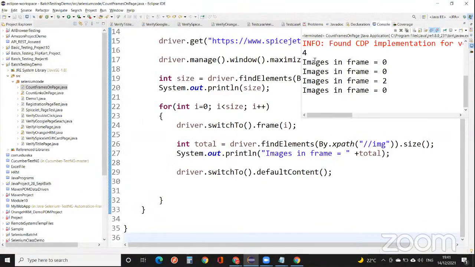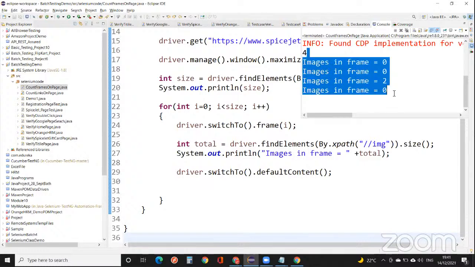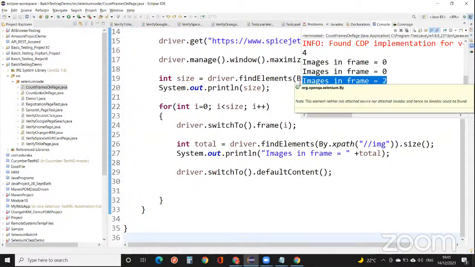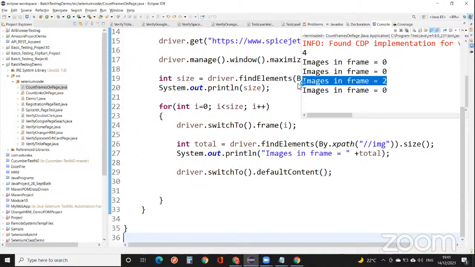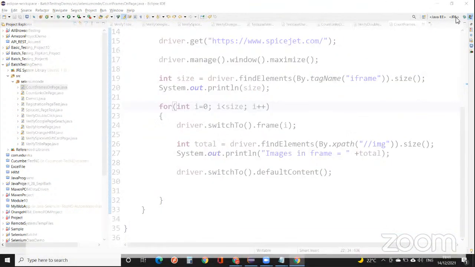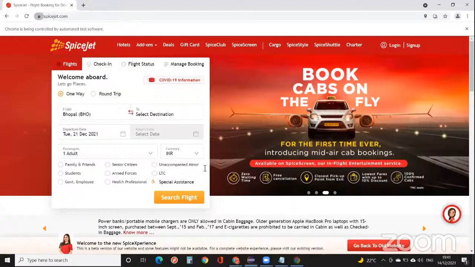Okay, so we have images in a frame. So with 0 images, we have a total of 4 frames. In the third frame, there are 2 images. That's it. Okay, so that is the output we have got. Fine.